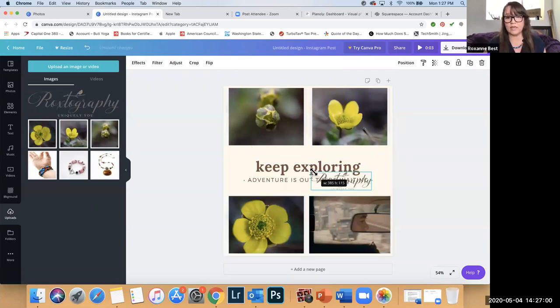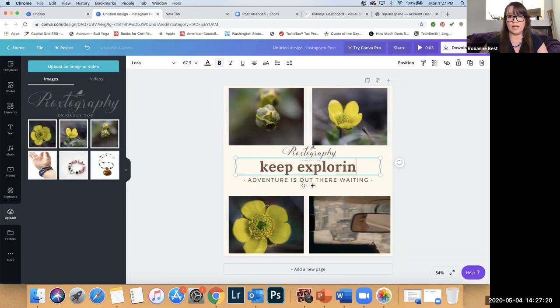And I recommend, if you have a logo or something that you use for a watermark, to definitely put that in all of your posts, especially if you're a visual artist. Actually, for music and performing artists, it's important as well to use some sort of way to identify that this is your work.